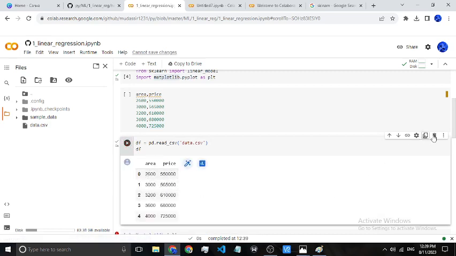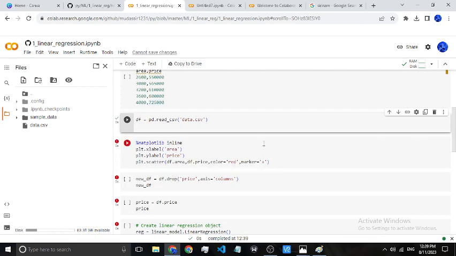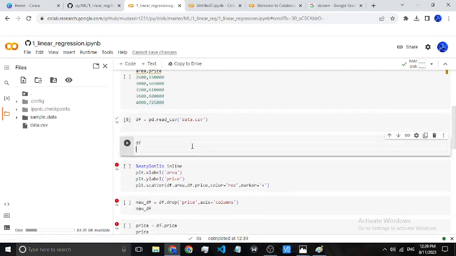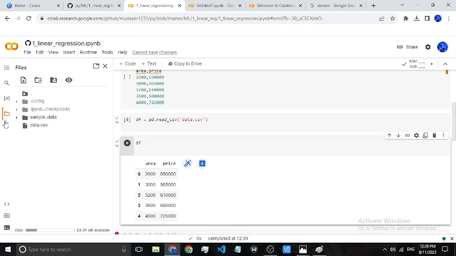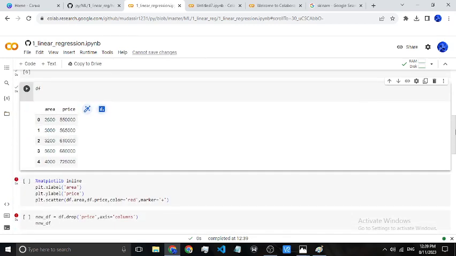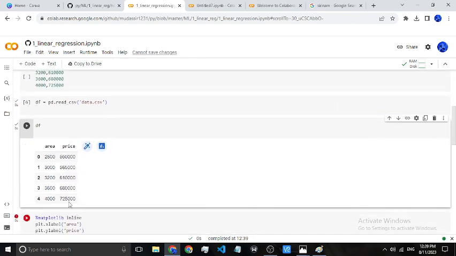Then I'll create a new code cell and print df. Control plus Enter will run this cell. So this is the data set which we had taken over here, presented in a table format.